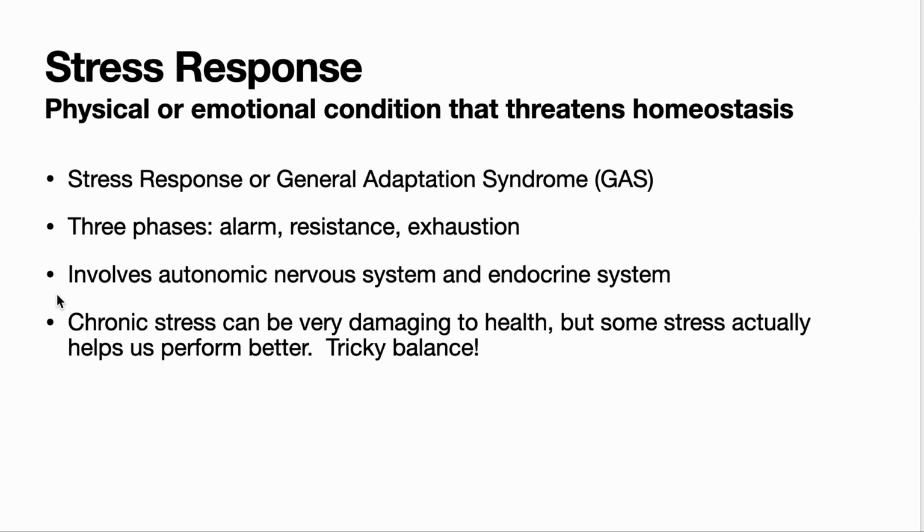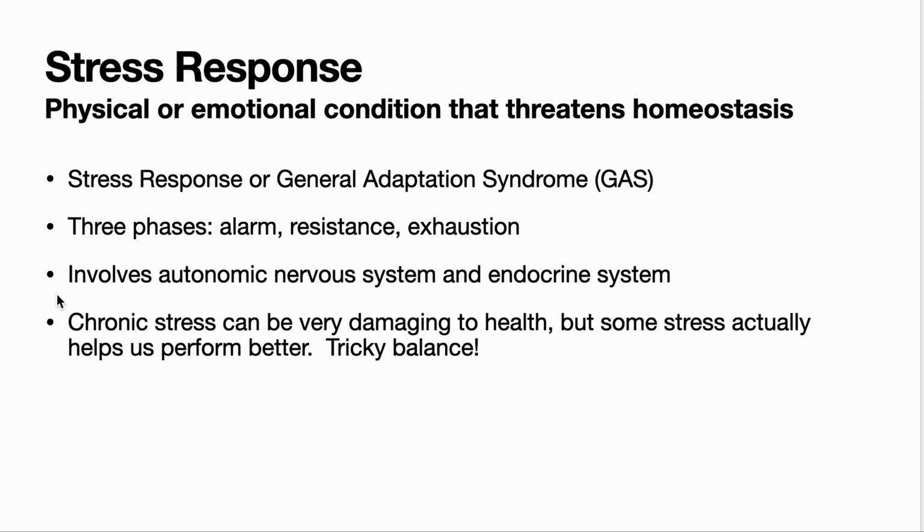Then we have our resistance phase. So this is if that stress goes on for more than a few hours, then we'll enter this second resistance phase. And here we're going to see that glucocorticoids are going to be the dominant hormone. And so we'll still see epinephrine and a little bit of growth hormone and a little bit of thyroid hormone involved, but the energy demands of the resistance phase are going to remain high compared to normal as a result of all of those hormones. And our nervous tissue in particular will have a very high demand. It has very high metabolic rate.